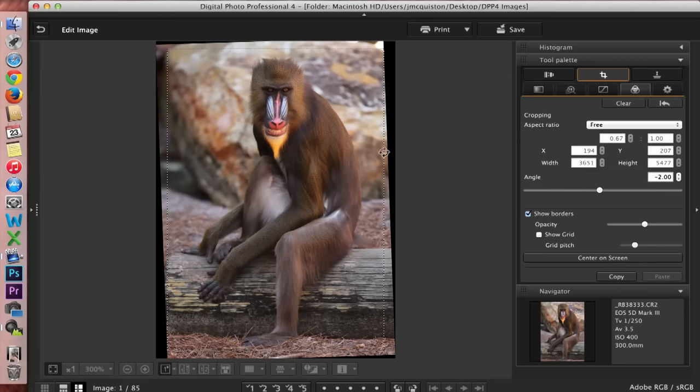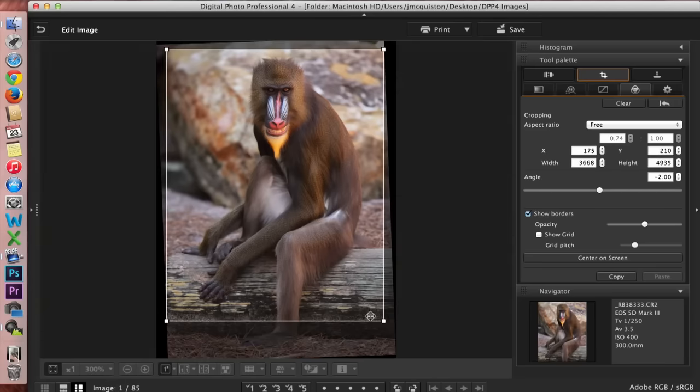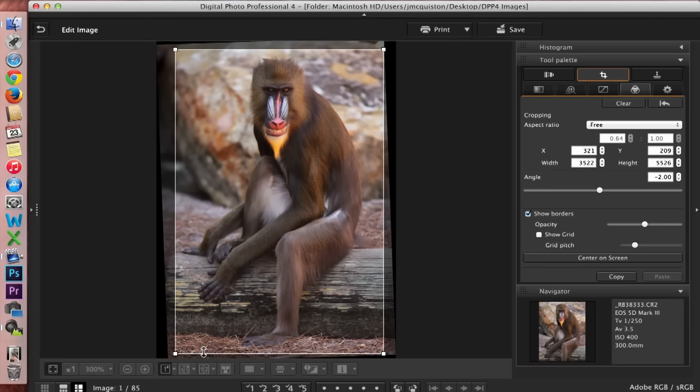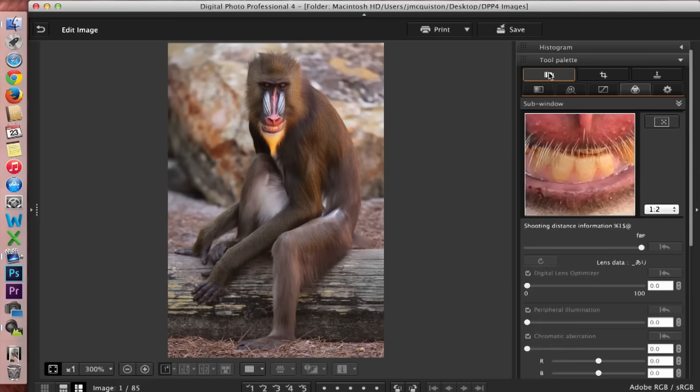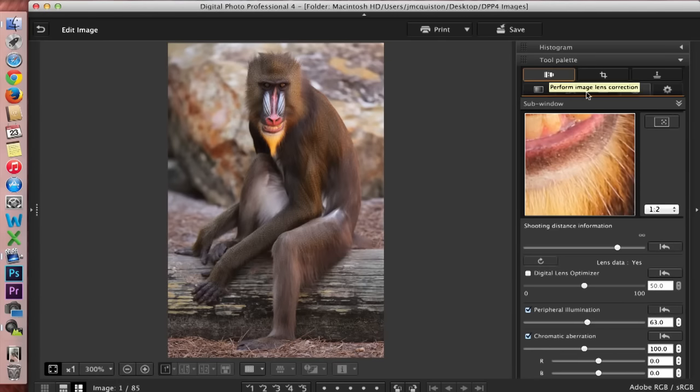Now once you have the cursor inside the image, where it turns into an arrow, you can click and drag, and then you can also, once you have your area selected, go over here and drag down and make sure we get all of his foot in the shot that we can. So you have it cropped. And when you go to the next tool, then you'll see the cropped version of the image.